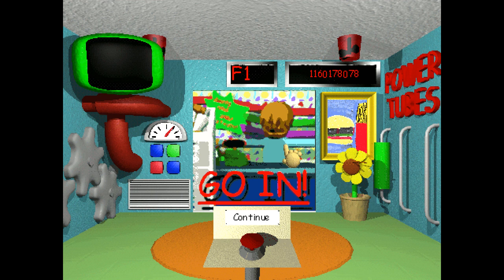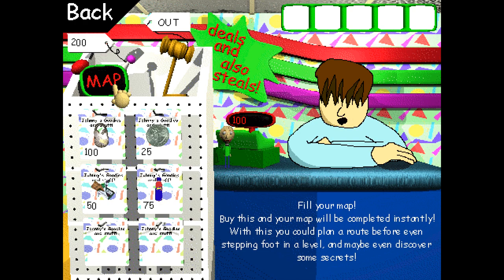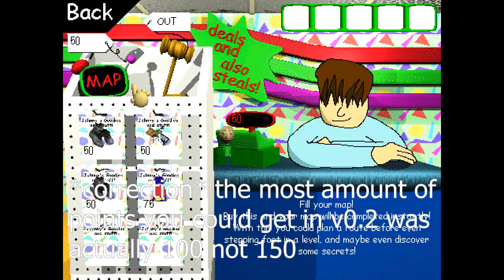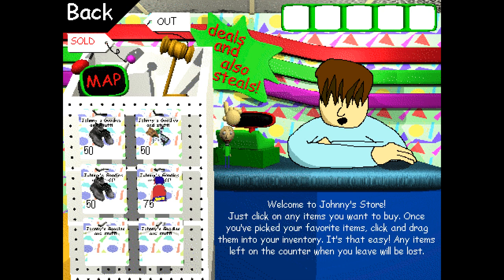When Johnny's shop was first introduced in version 0.2, it was impossible to get the first map, as it was 200 points, but the most you were able to get was 150. This was fixed around version 0.3, where you can now actually get the floor 1 map and the floor 2 map, which it was possible to get the floor 2 map, but it was just a bit harder. Prices for floor 1 and floor 2 have been lowered down to 50 and 150.